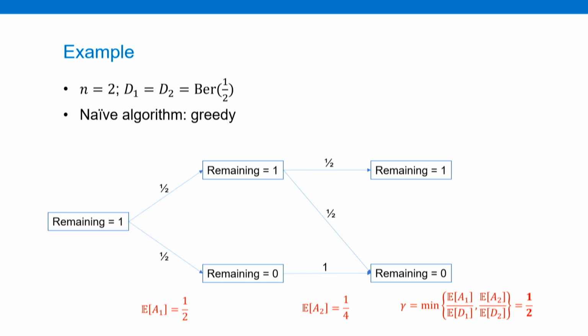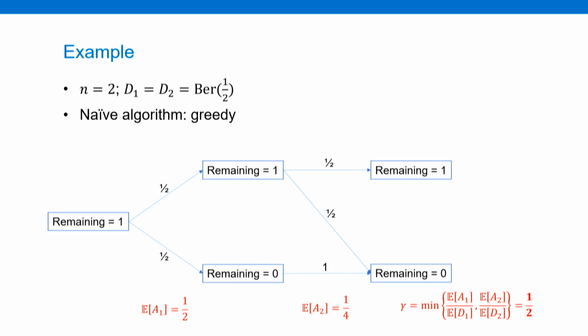So this, in terms of fairness, is not good, because the minimum of these is basically not fair to the second agent. You're only allocating them 1/4 when their expected demand is 1/2. It is maximally efficient, though. You are, with probability 3/4, allocating all the food.